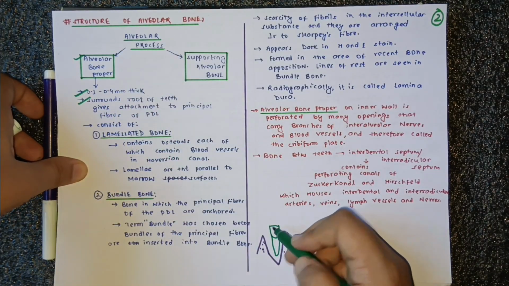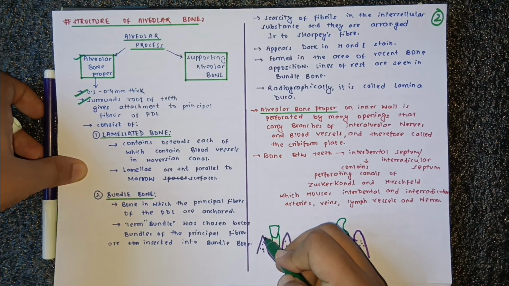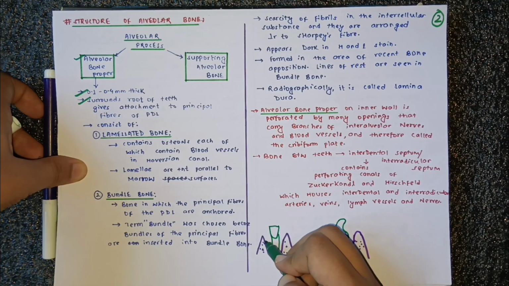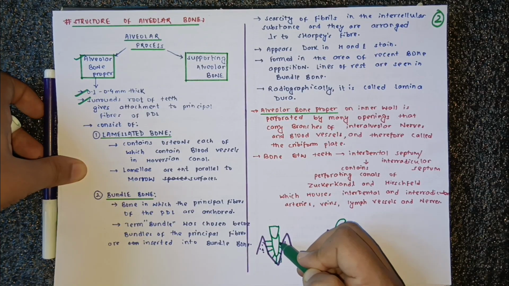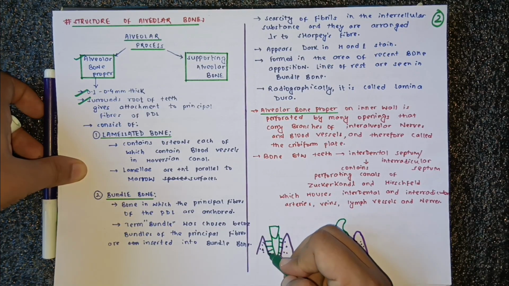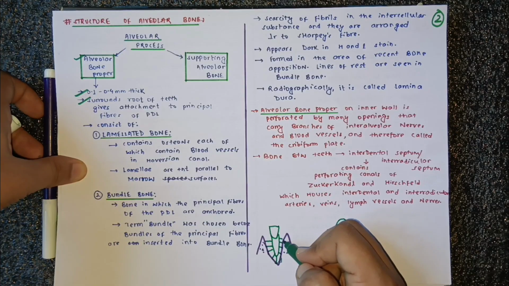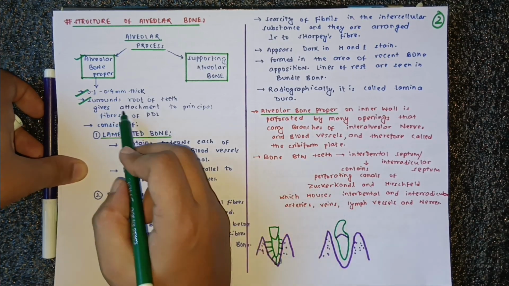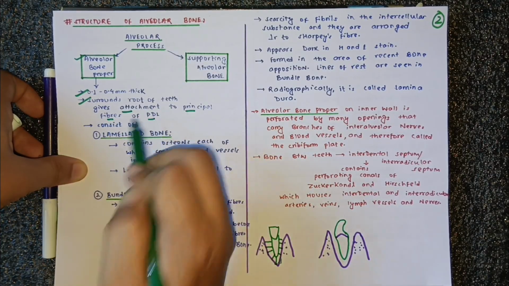So here is a picture, okay. This is a front view and this is a side view. From the front, we can see the structure, okay. This is a socket-like structure in which the tooth is present. Here is the periodontal ligament, which is connecting the tooth with the alveolar bone, okay. So this line and this line here are that portion of the alveolar bone which is helping in the attachment of the tooth into the socket. They just surround the teeth and give the attachment to the principal fibers of the periodontal ligament.